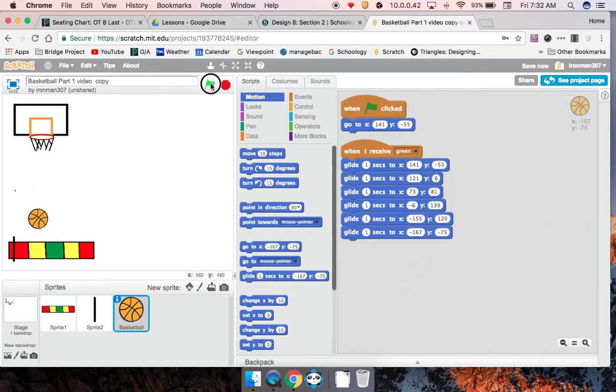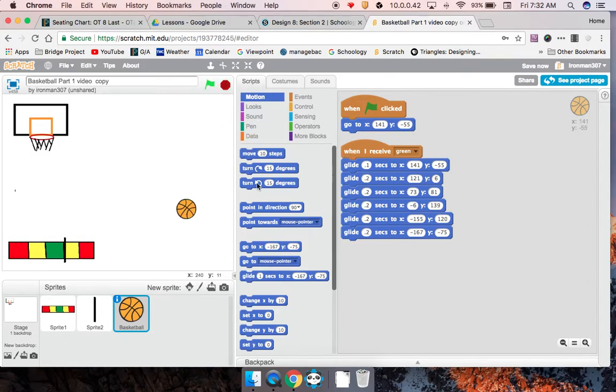Now, if I just run it like this, it should be working if I hit green, but the problem is you'll notice it's going really slow. So to speed that up, all of these 1 second timers, I need to change to 0.1, and actually maybe 0.2 is a better time. Otherwise it's going to go really fast.